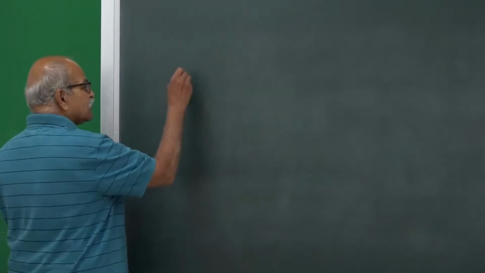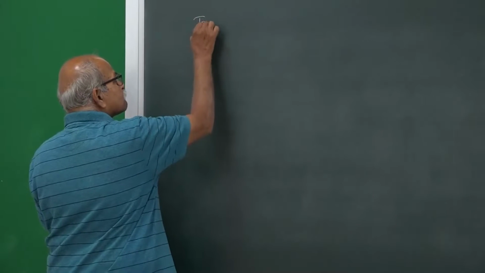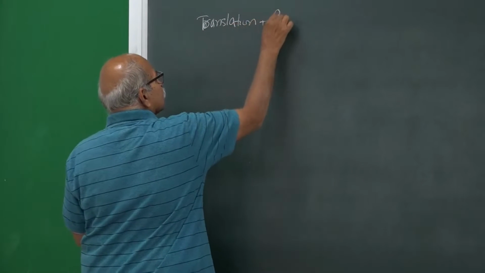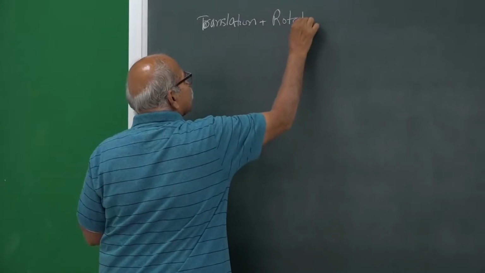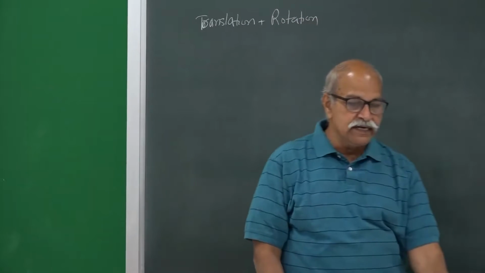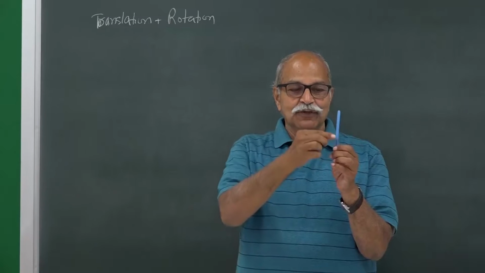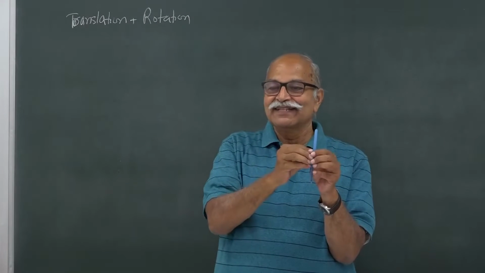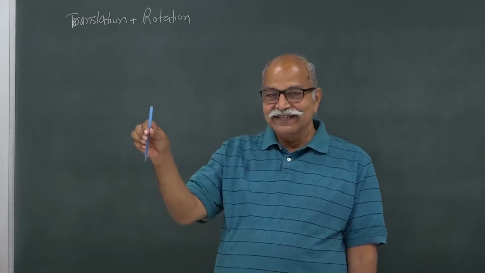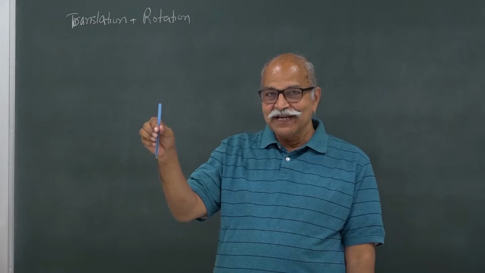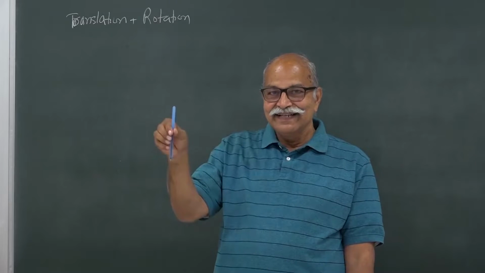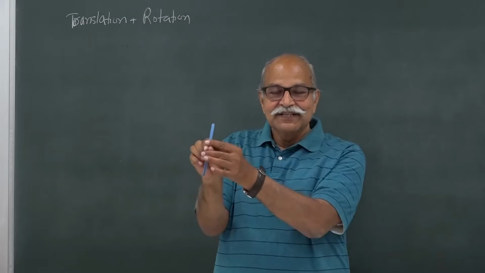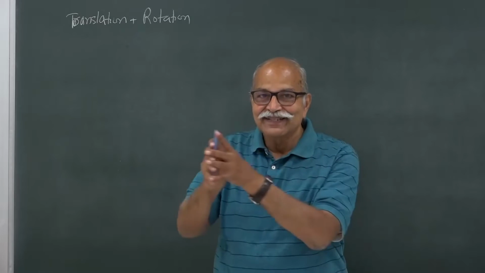Now, a general motion of this body is a translation and a rotation. For example, if I have this pen here, and if it goes from here to here, then it has been displaced, its center of mass has gone from here to here, that is translation. And then on top of that there is a rotation, because it was in this orientation and here it is in some other orientation. So, this is rotation with one point fixed, whereas this is translation, as if everything is translating.